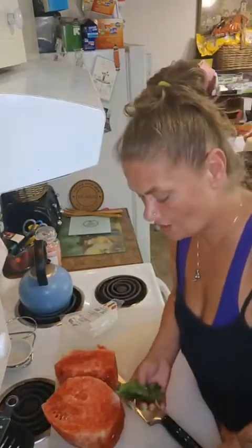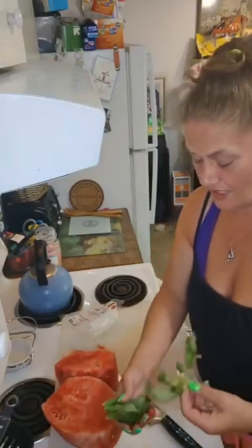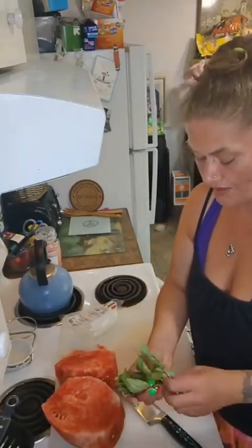So side note, this is going to seed. See the little flowers here? That just means that you need to pluck those little flower buds off. So if you're growing basil at home and you see that, pluck those bad boys off.